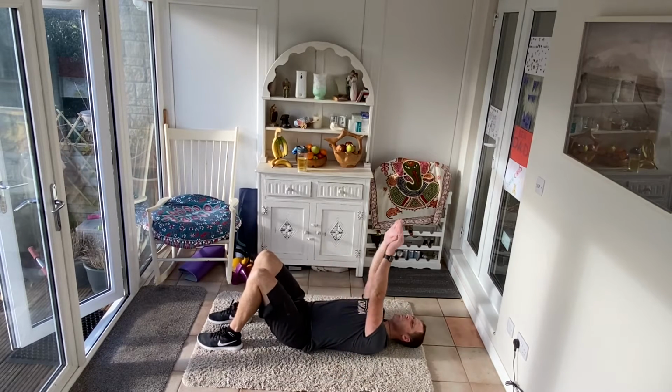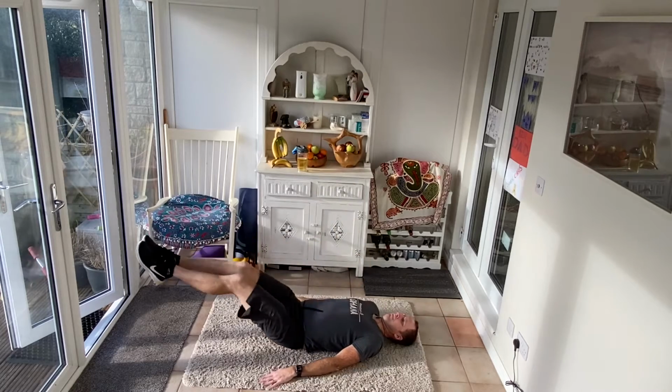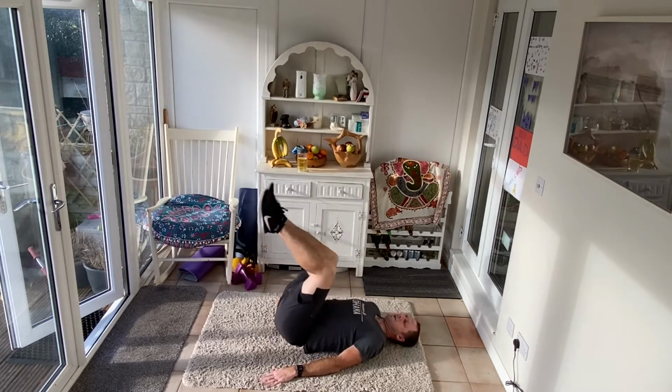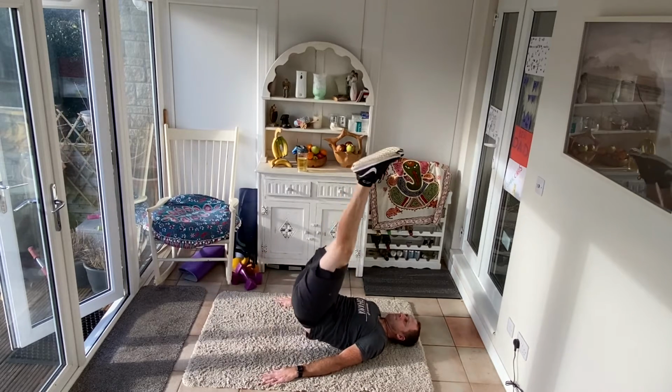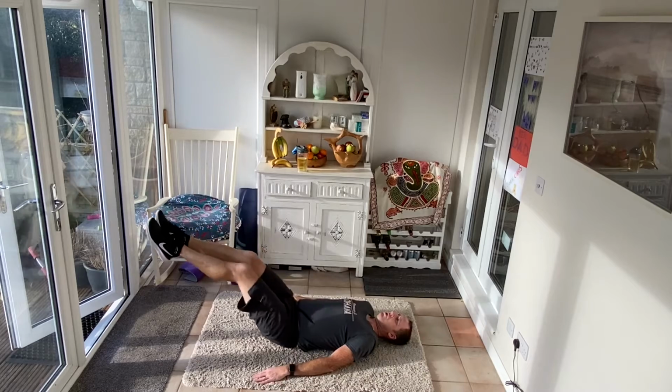Knees with the knees, push your feet to the ceiling. 1, go! Round 4. Make sure your tailbone lifts off the ground.